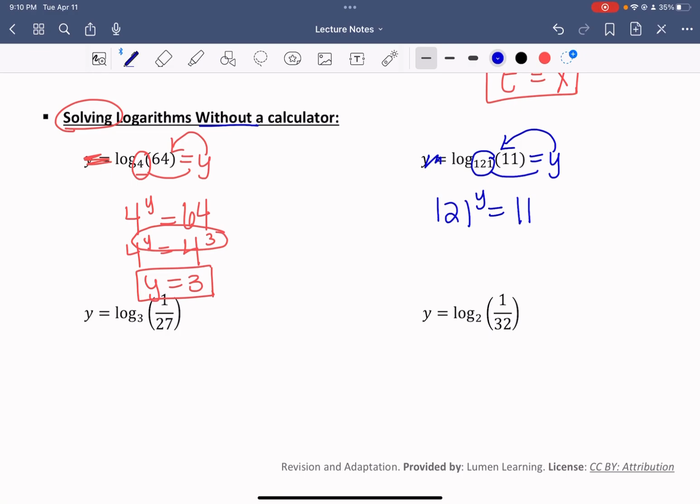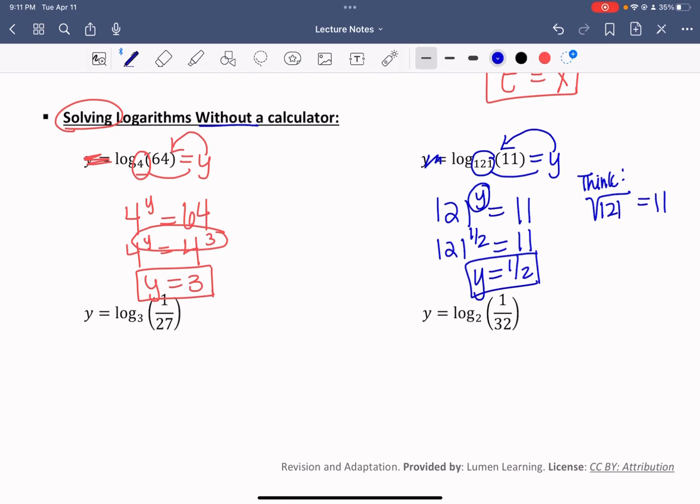How do I get a really big number into a smaller number? Well, let's think about this. What could I do to 121? Well, I know the square root of 121 is 11. So I'm trying to figure out this unknown, and the square root of it is 11. So that means 121 raised to the 1/2 power gave me 11. So that means y was a 1/2, because remember, radicals are that 1/2 power.